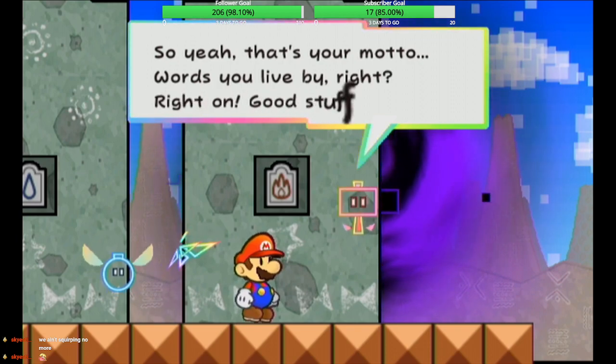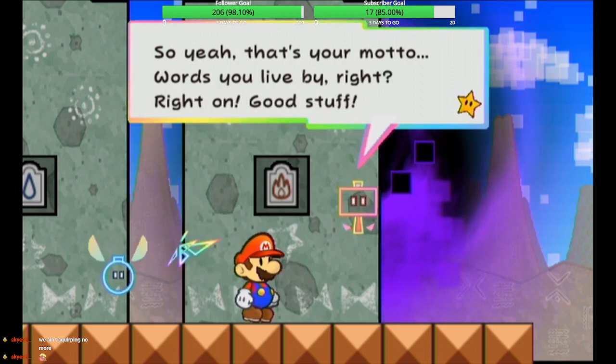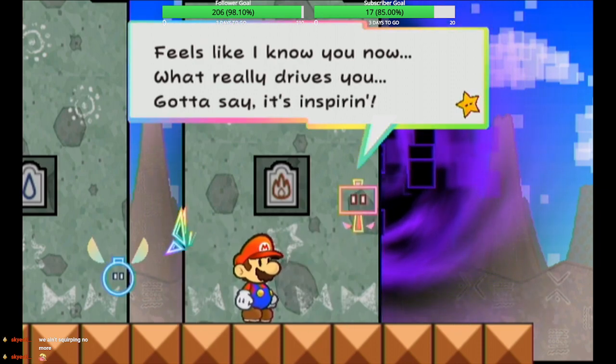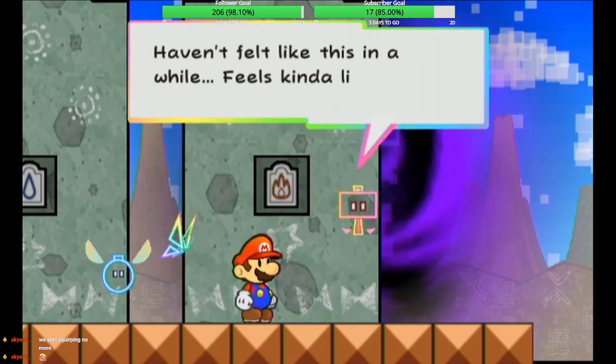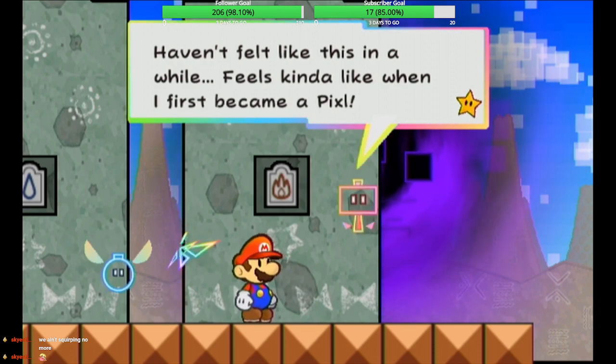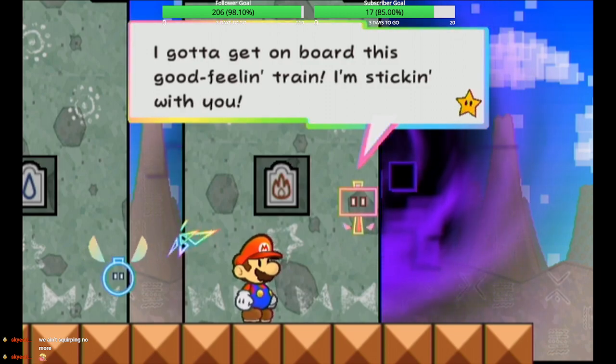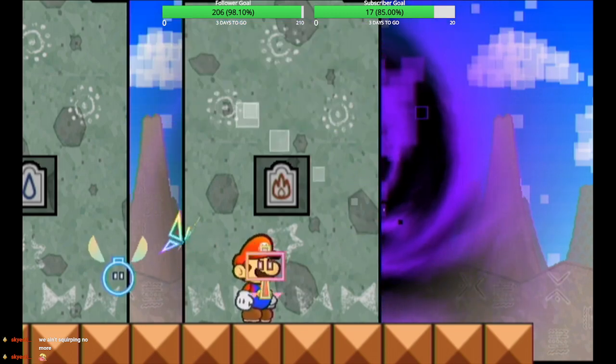So yeah, that's your motto. Words you live by, right? Right on. Good stuff. Feels like I know you now. What really drives you, gotta say, it's inspiring. Haven't felt like this in a while. Feels kinda like when I first became Pixel. I gotta get on board this good feeling train. I'm sticking with you.